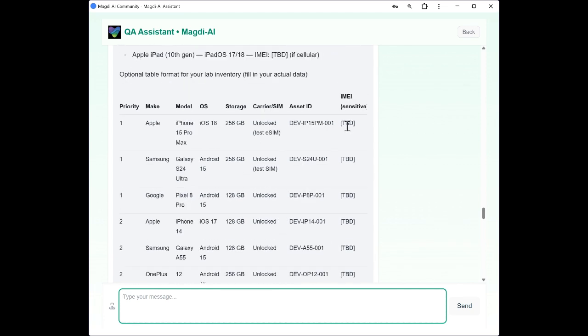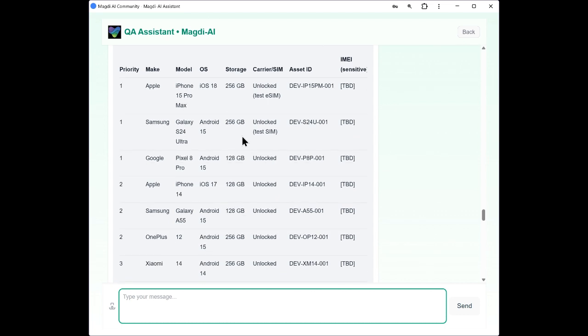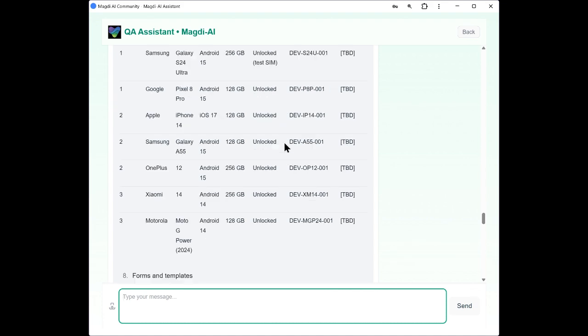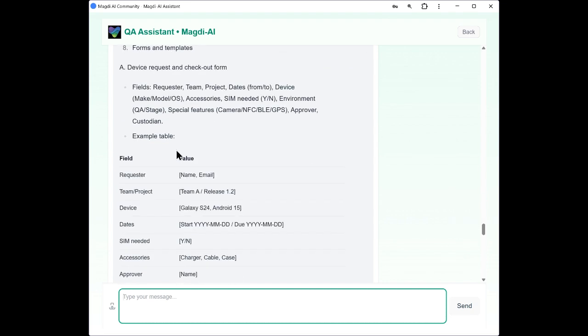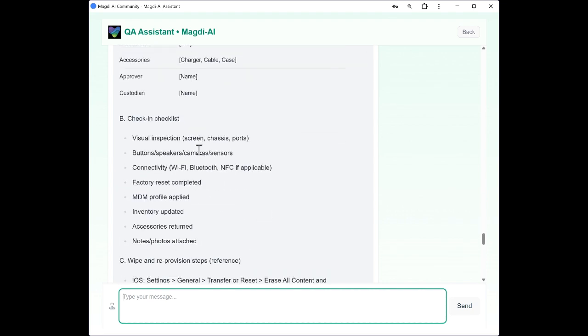Usually, that IMEI number comes from the devices that you have within your ownership. So once you have this list, you can see what you have in your test lab and you can modify it accordingly. Here it provides some last minute information.